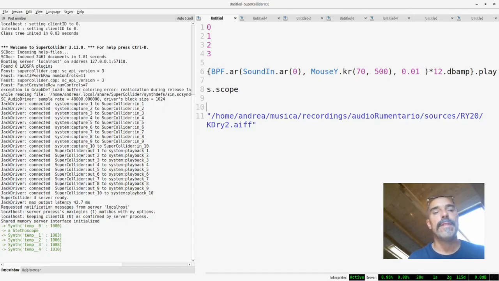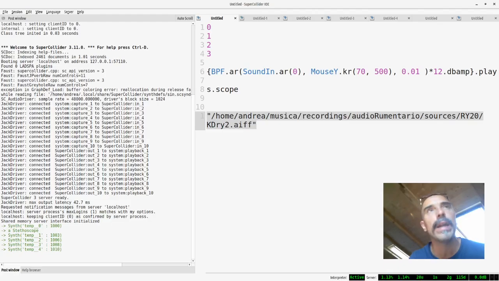Now I have dragged the file into the editor, and this resulted in having available, as a string, the path of the file. So if you want to load a file in SuperCollider, the first thing you can do is simply to drag the file over the editor, and you get the path.